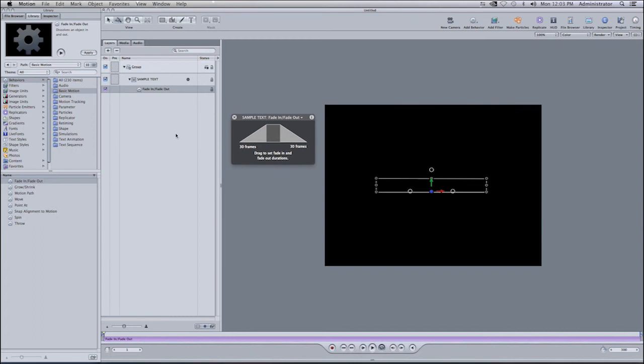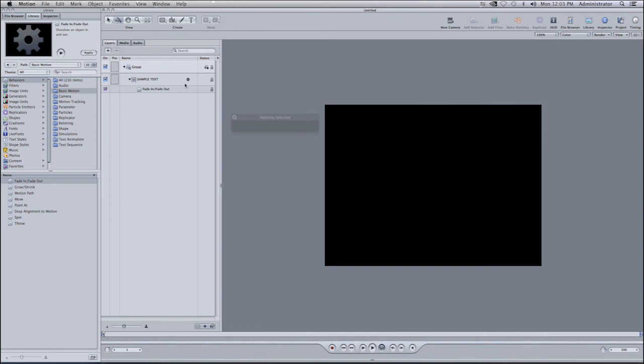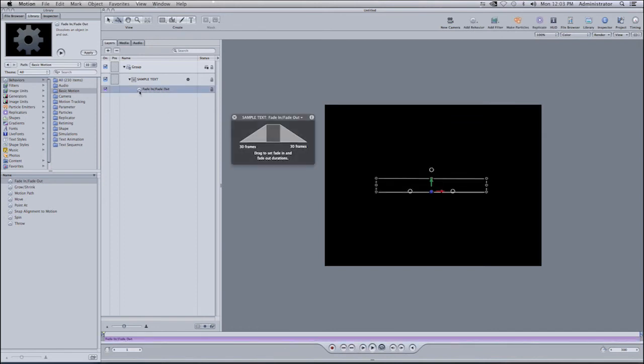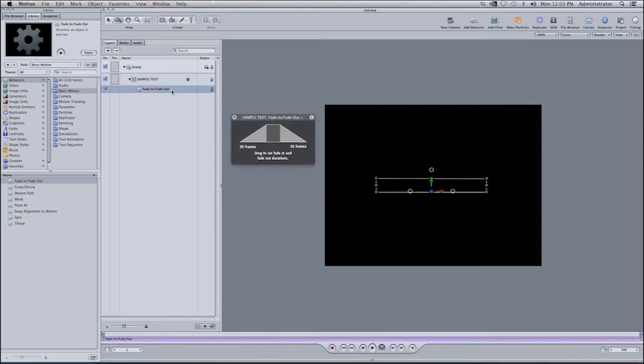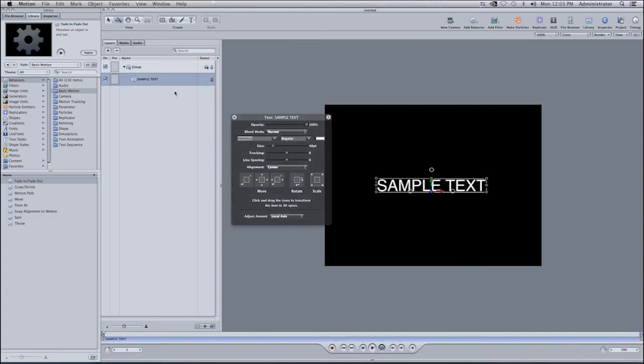If this behavior is something you do not want, select on the layers, select on the behavior, not the layer, because then you'll get rid of the layer. Select on the behavior and press the delete key, and that will get rid of your behavior. Now if I were to press play, you'll see that my title does absolutely nothing. I'll press the start key or the home key to make sure that my playhead goes to the beginning of my project, and I'll select another item.